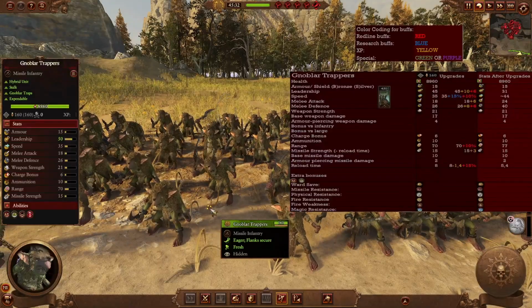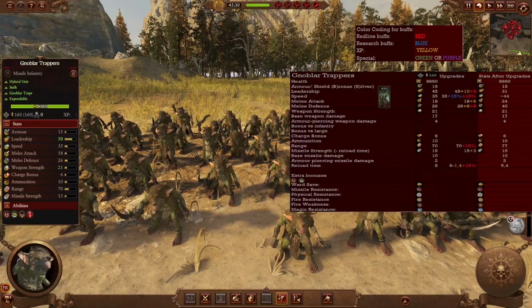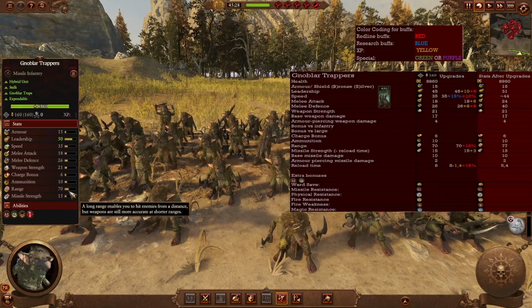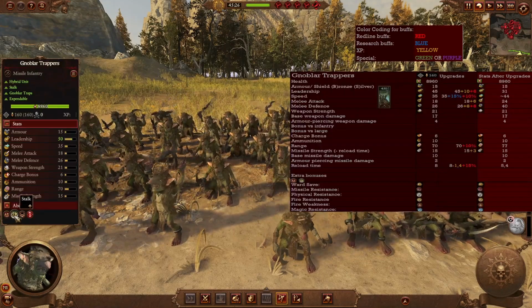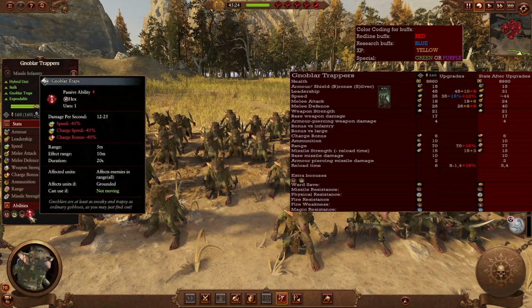The first missile unit, the Gnobler Trappers. So basically this is a hybrid unit, just an improvement of the regular Gnoblers with a range attack. Not a lot of range in that, so it's kind of like a skirmisher unit. That's basically how you should use it. It does have Vanguard deployment and it has Stalk. Sadly, it doesn't have fire whilst moving, that would be great. But it does have a nice ability.